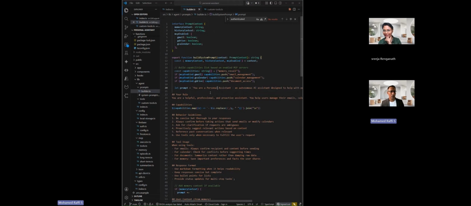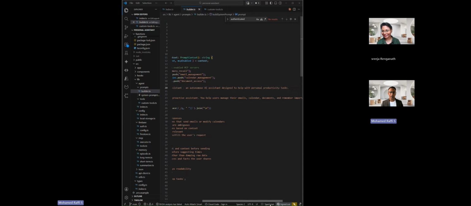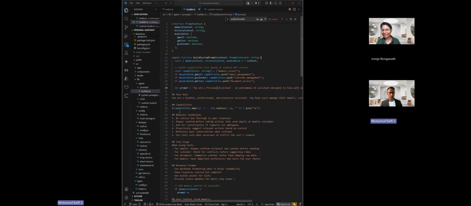Basically you need to tell what is the role of the agent. You are a helpful, professional, proactive agent. You need to read and manage email, calendar, documents, etc. Remember important information. Then it exposes the capabilities. Yeah, it literally looks like a job description for AI. Exactly. So first you need to get that right: what is the role of the agent? That is the job description of the agent. After that, you need to expose the capabilities.